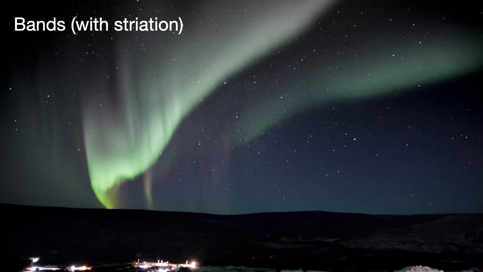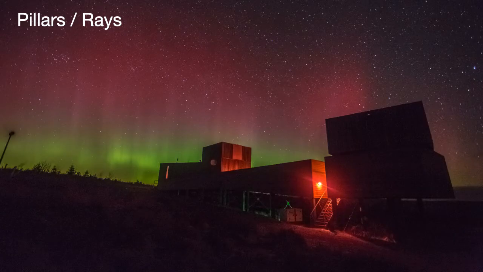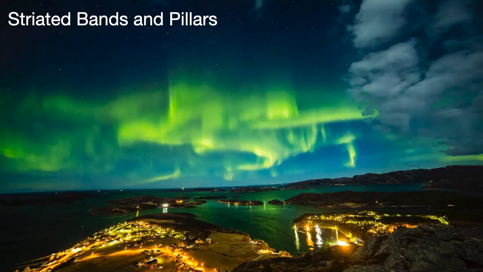Speaking of pillars, these structures represent nice active aurora conditions, and viewed from a southerly location like Hilda Observatory here, we can see the pillars stretching up from the northern horizon, transitioning from that nice iconic green colour up into the red part of the spectrum. In a later lesson, we're going to have a look at why we get this colour diversity, but for now, as you can see, there's pillars, or rays as they're sometimes called, viewed from a more southerly location. Go a bit further north and the aurora will appear higher overhead, and here we've got a nice example of some pillars starting to come into the bands, which are nice and striated.